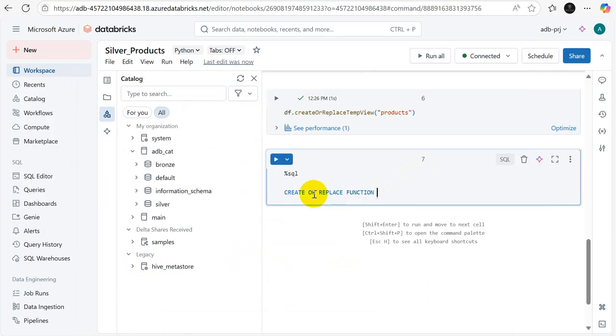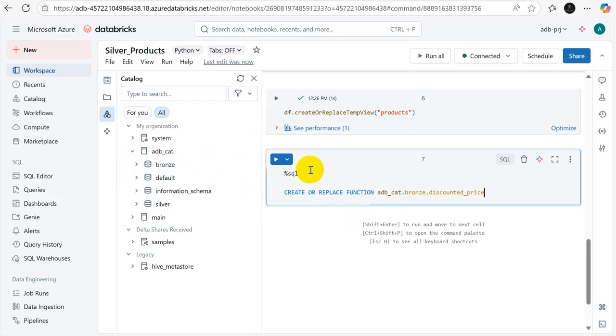Where we have to create it, adb_cat is our catalog, so this is the name of the catalog, then we put a dot, and we will create it in the branch folder. And I want to create it using discounted price.